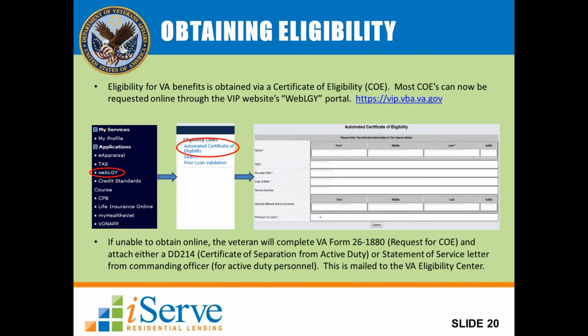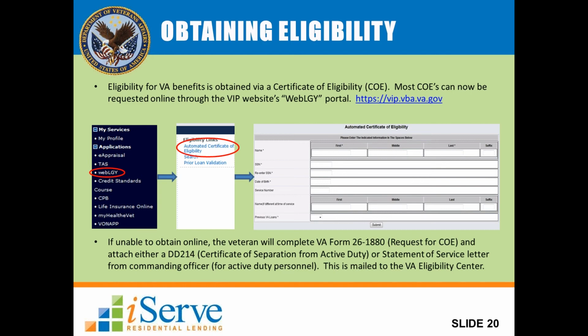There are certain instances where it's not going to return anything automatically, and so you have a couple different options. In some cases, you can upload their DD-214, which is their discharge notice or discharge papers, and the 1880, which is the request for certificate of eligibility.